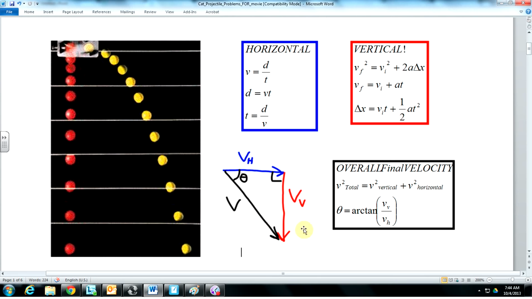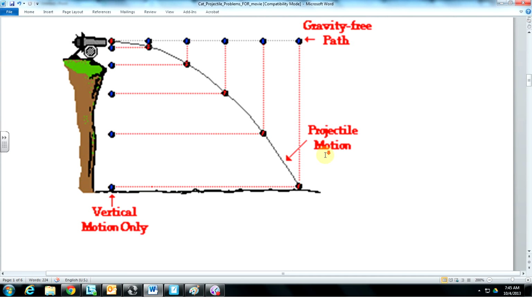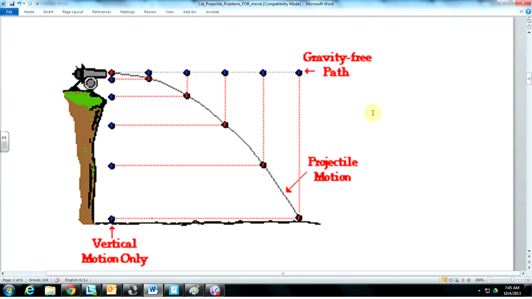We'll have our final vertical velocity here in red, and then we can combine those two to come up with our overall velocity at a given angle right before it hits the ground. And so we've got a little Pythagorean theorem, a little arctangent to find that angle and that hypotenuse. So that's the idea. I like this image to sort of just make it brutally clear.